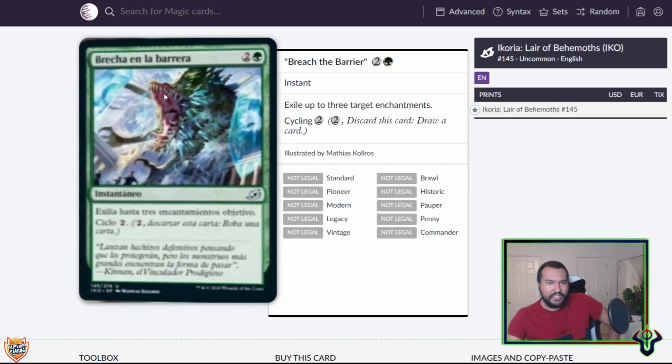Oh, goodness me. This is why I wanted to not do any scans, but I was like, I don't want to confuse myself. Breach the Barrier. 3 mana for an instant, exile up to 3 target enchantments. Cycling 2. This is a fantastic Commander card.